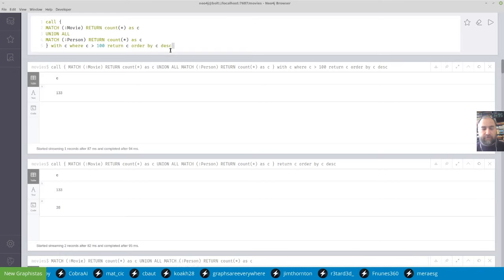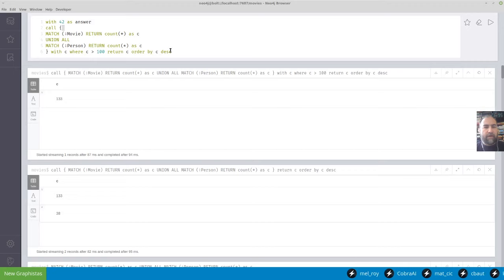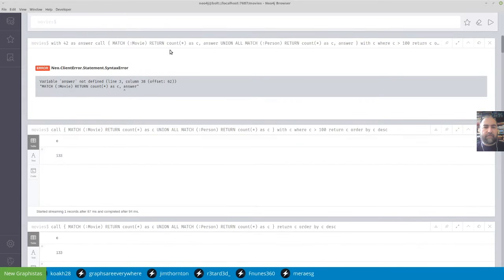That was already in 4.0. But the problem was you couldn't use stuff declared before. I could not say with 42 as answer and then use the 42 in here, because it said I can't access this thing.